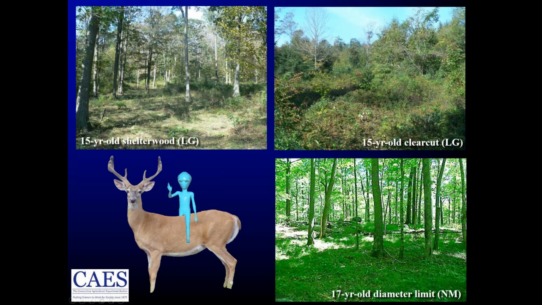Right next to it is a 15-year-old clear cut. Some trees have gotten up, but they're all black birch or hophornbeam that are sticking up. A 15-year-old clear cut should just be this dense thicket. And even below, with a 17-year-old diameter limit cut, I false colored it a little bit so you can see it. You can see through there 100 yards through the woods just because of deer. So we're not getting regeneration back in these stands.